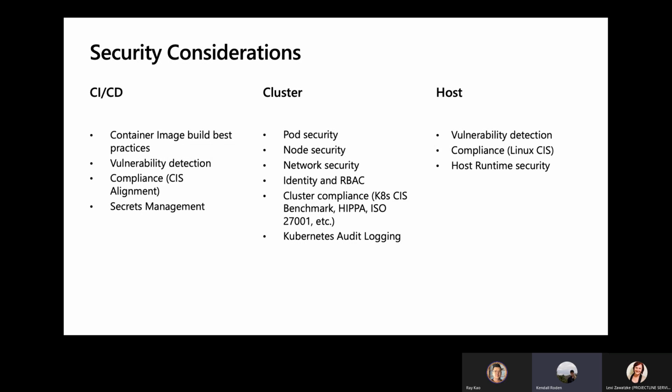And then on top of that, we have to think about things like CIS compliance and other regulatory requirements that we might have, and secrets management. Within our CI/CD pipeline, making sure that there is a secure access channel to wherever we're hosting our secrets, whether that's access to our Azure subscription or application level secrets. Then we take it up to the cluster level and think about pod, node, and network security, right? Making sure that the pod itself is secure, but also that the compute on which that pod is running is secure. We think about identity and role-based access control, which we talked a lot through last time, and then cluster compliance itself, especially if we're in different regulated industries.